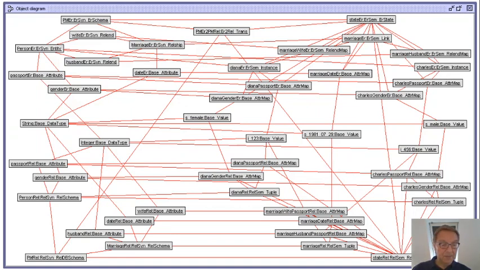And this is a representation of the relational database state. And you see here one tuple representing Charles, one tuple representing Diana, and one tuple representing the marriage.